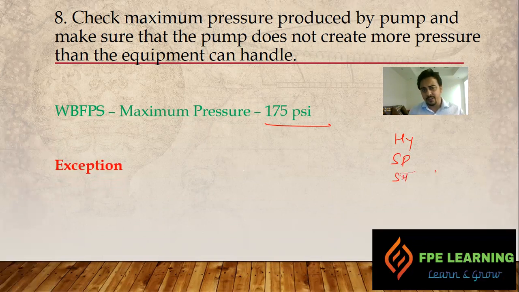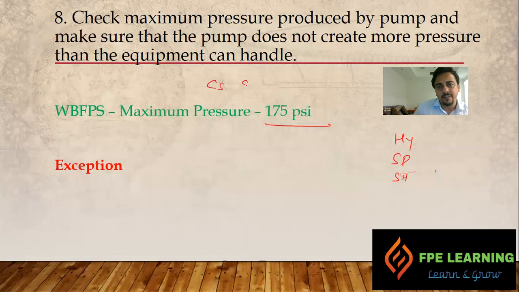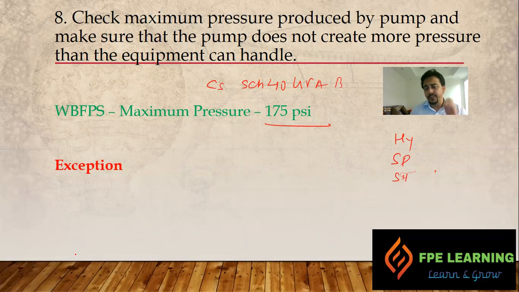The maximum recommended by NFPA is 175 psi, and that is more than enough, because based on the cost of the project, let's say steel pipe, carbon steel pipes, schedule 40, grade A or B, it can hold a pressure up to 175 psi and even higher, up to 200 to 250 psi. There is no problem with that. But if it's something like 250 or 300 psi, then you don't use this pipe, because the schedule is the thickness of the pipe.